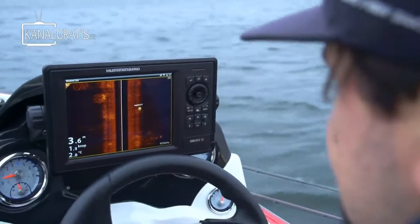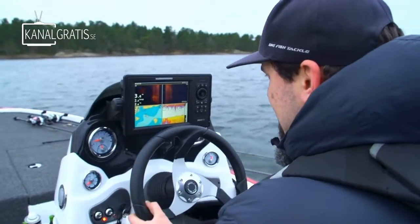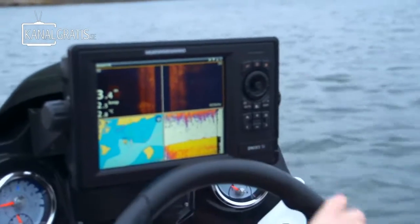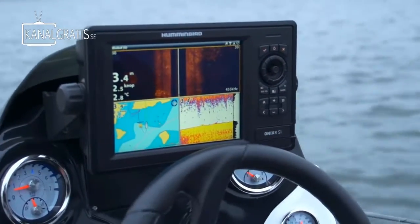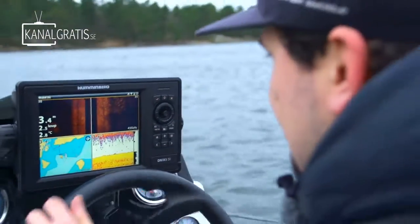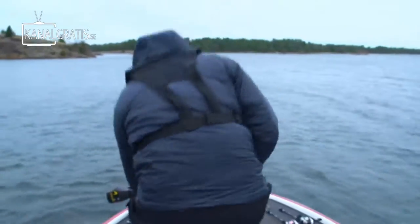Check again. We have some perch on the right side. I think it's perch, 10 or so. And the last school on the outside here on the deeper water were at least 20 or 30 fish. So we're gonna anchor up with the talon on the shallow spot here. And we're going to cast out on the deep and begin right away.